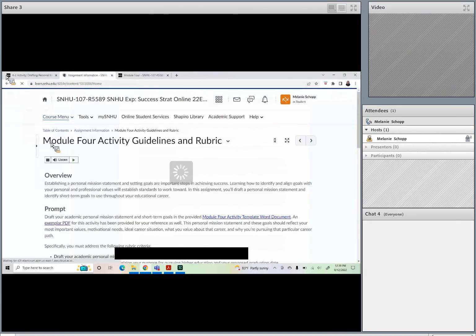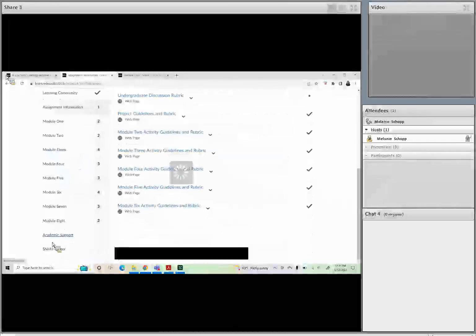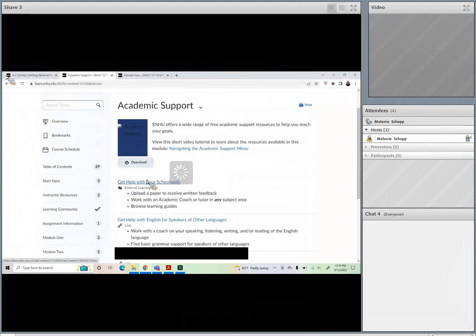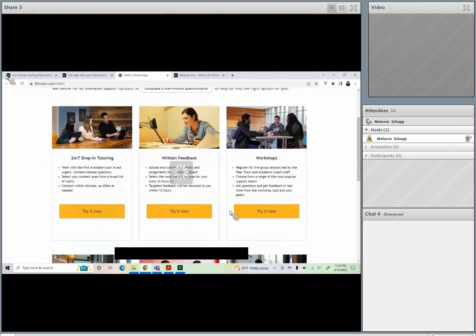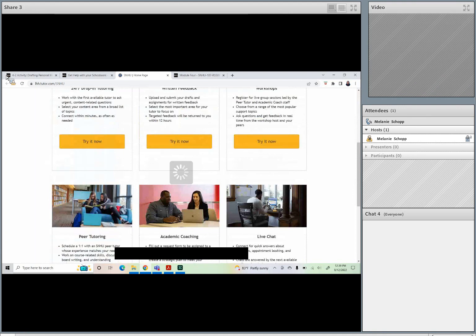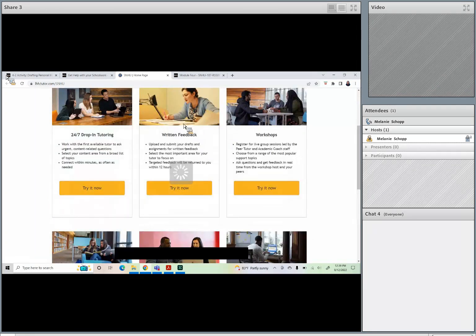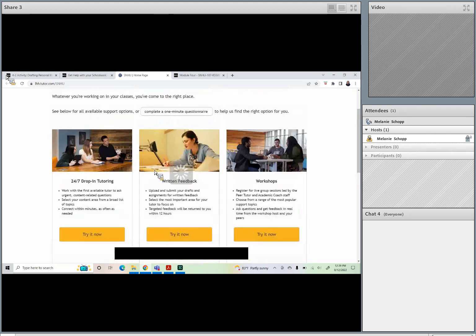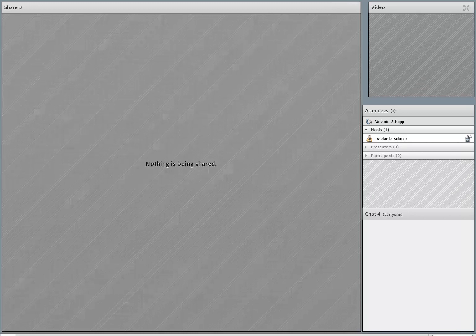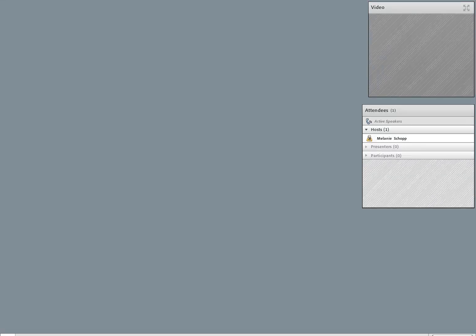The other thing I wanted to remind you guys of is you can click on course menu and learning modules and scroll down to academic support. When you do that, you will see get help with your schoolwork. Click on that. And when you do that, you will see all the options to work with a wonderful academic support team, like tutoring, workshops. I mean, there's so much stuff on here. Live chat is on here if you have a generic question. But this written feedback, click on try it now. It'll walk you through how to upload those written assignments so that they can run through them and give you some ideas for your success, okay? So that is the week 4 assignment, discussion and assignment activity, and then a reminder of how to access the SNHU academic support team.